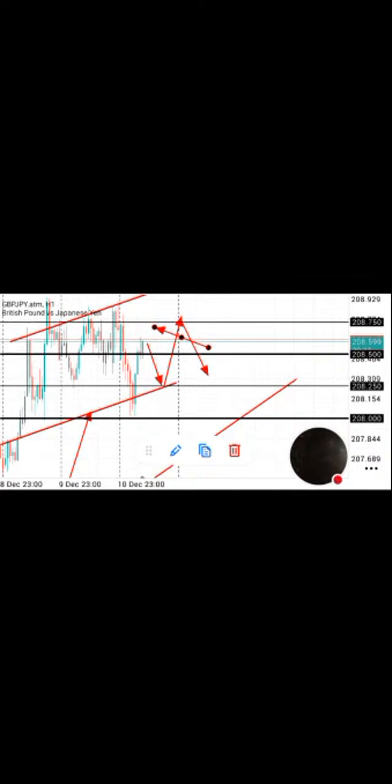So it tells you that the bullish powers are very strong. But that's not the problem. We still have a level up here, which is a psychological level of 208.750. And if you go back, you see that price has been reacting to this level, reaction after reaction. There's a very strong reaction at this point.